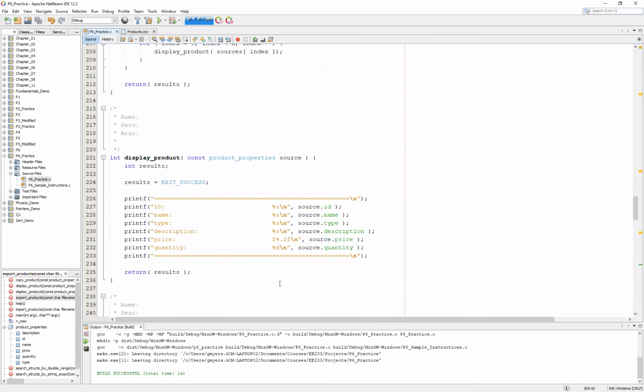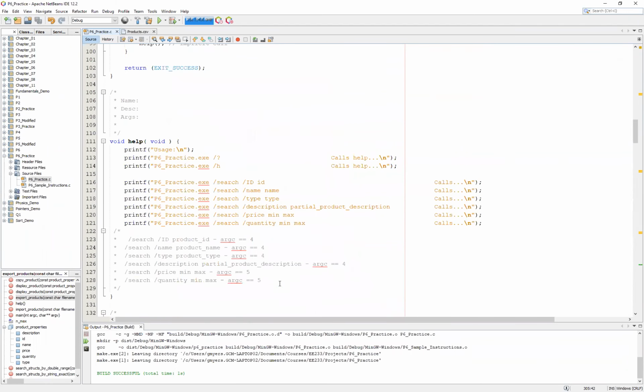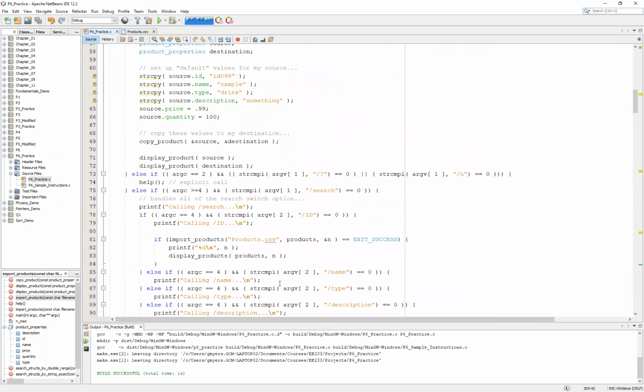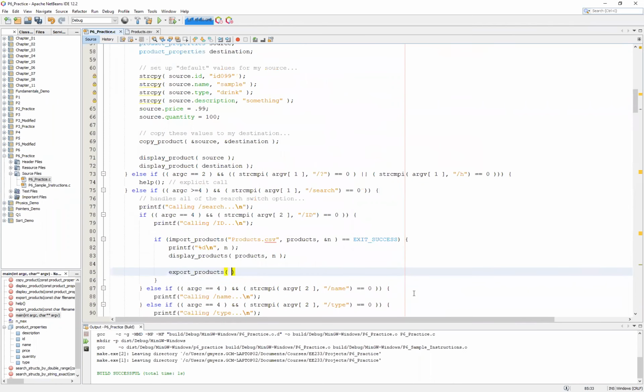Well, the easiest way to test it is to come up to our main, where we have already practiced with our import function. And even though we haven't yet done anything with the products that we have imported, we can now simply turn around and export those products. And we're going to call this one results.csv.